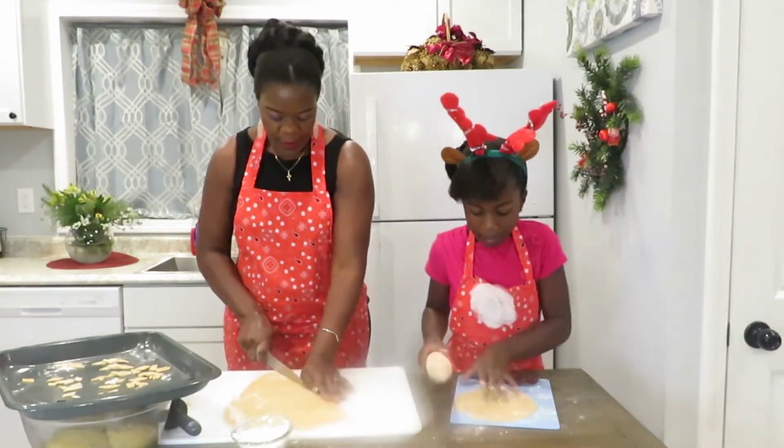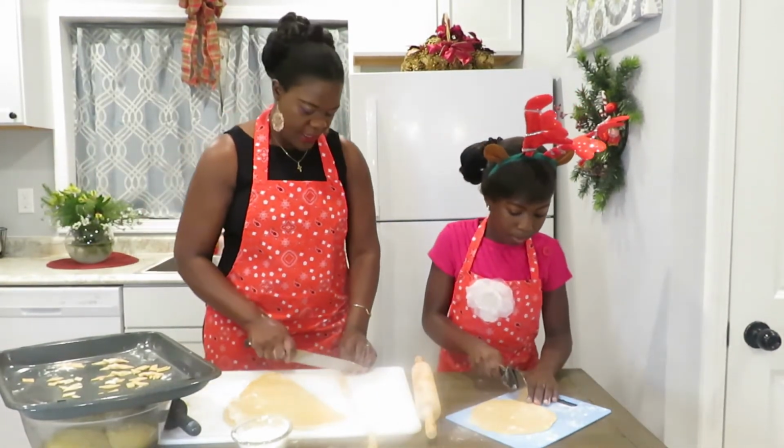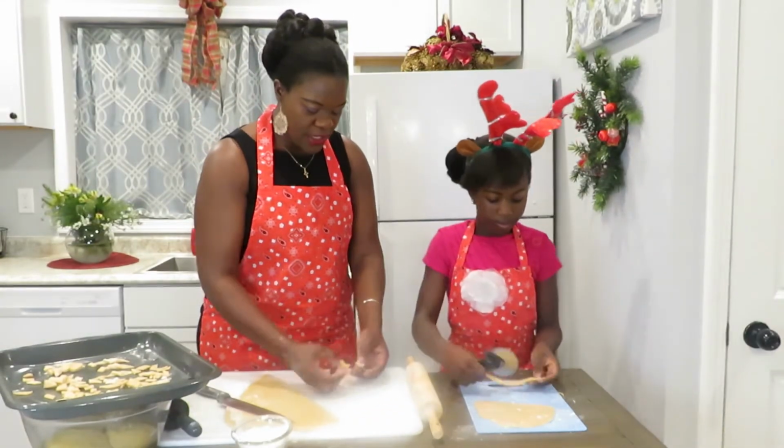Okay, I rolled out my dough. Now, just like Hope, I'm going to cut it into strips. Yes. Nice. It looks perfect. You're doing a great job.